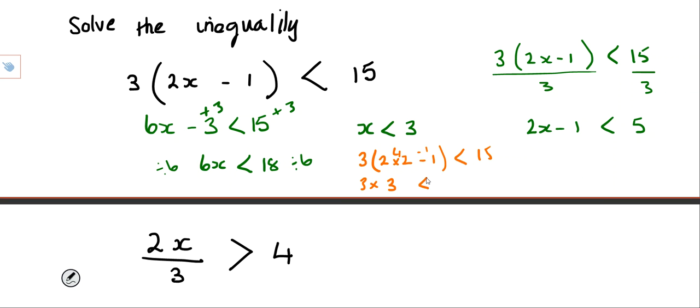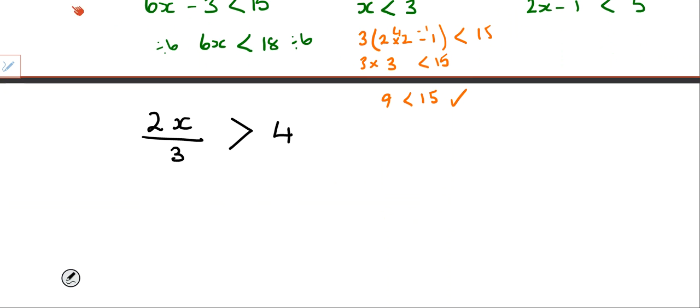Oh, yeah, that's a fast one. Yeah. And then 9, yeah. So 9 should be less than 15, which it is, so we're fine. I did try decimals, yeah, to see if they work as well. I thought it would. What about this one? The next one then? Oh, wait, I have it first.